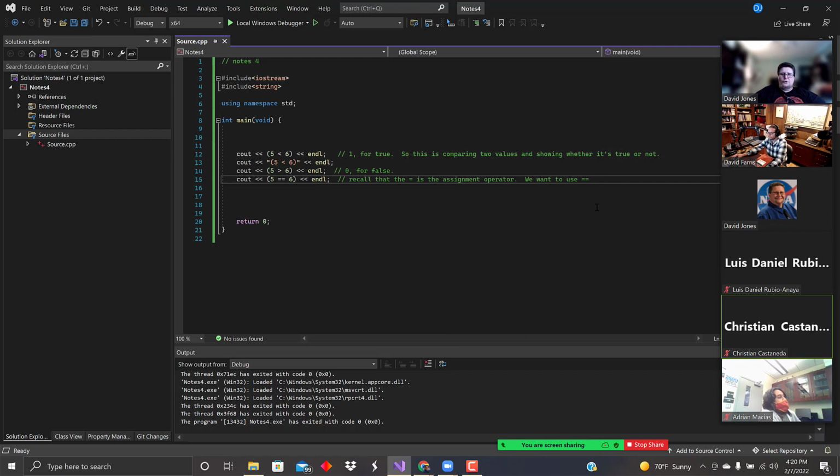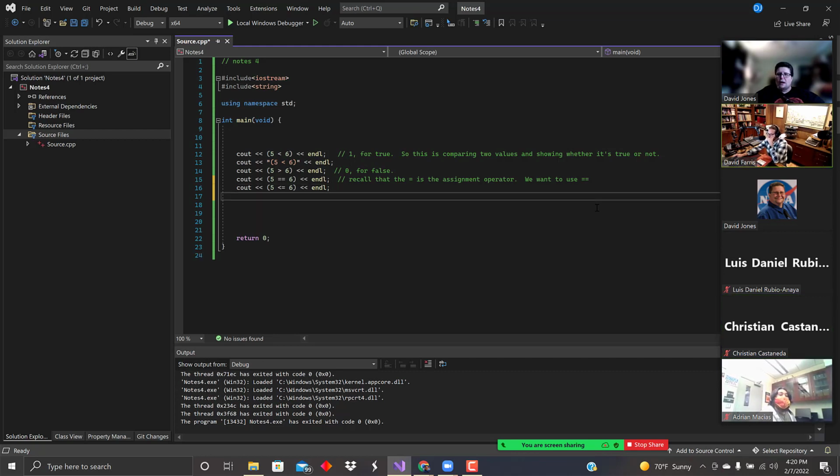We can also do the greater than or equal to. If you want to do greater than or equal to, or less than or equal to, the equivalent is doing the less sign and then the equal sign. And we'll see how that runs.